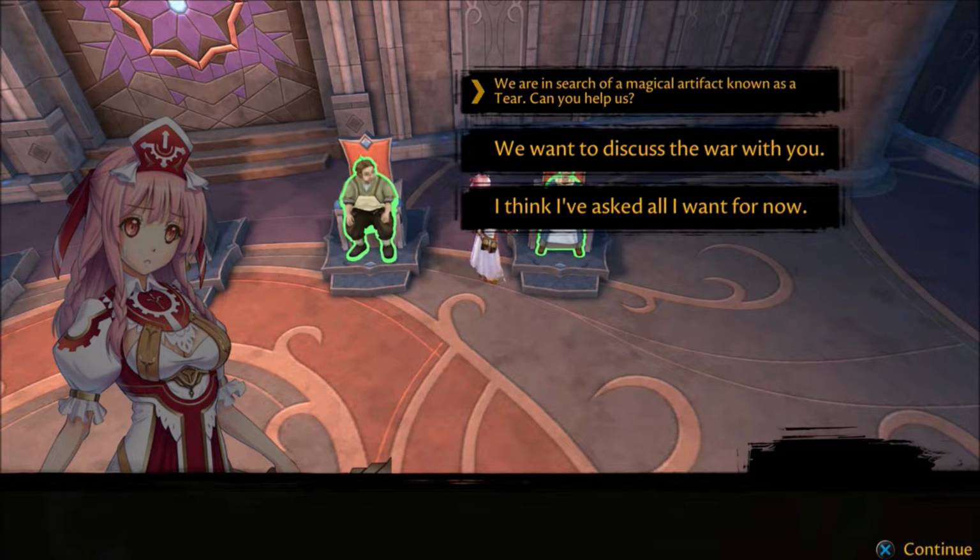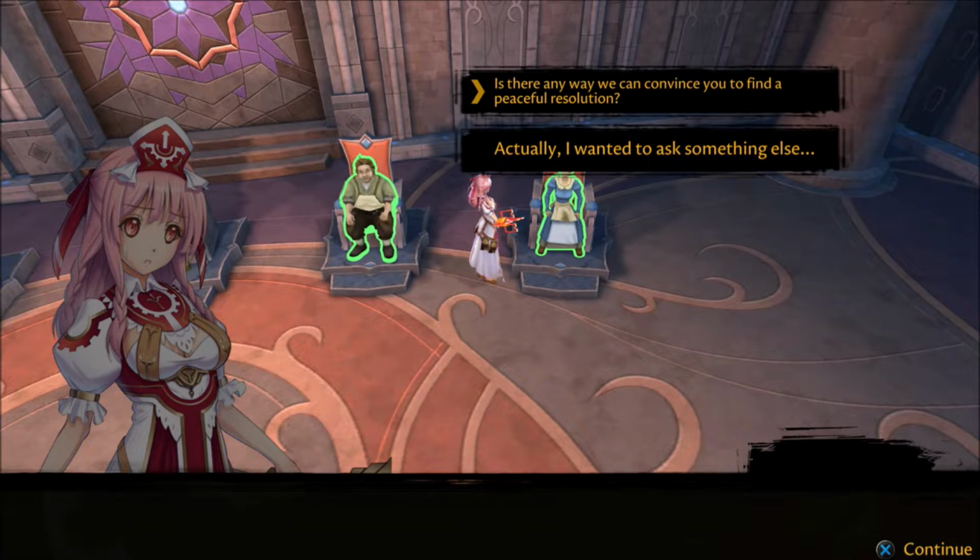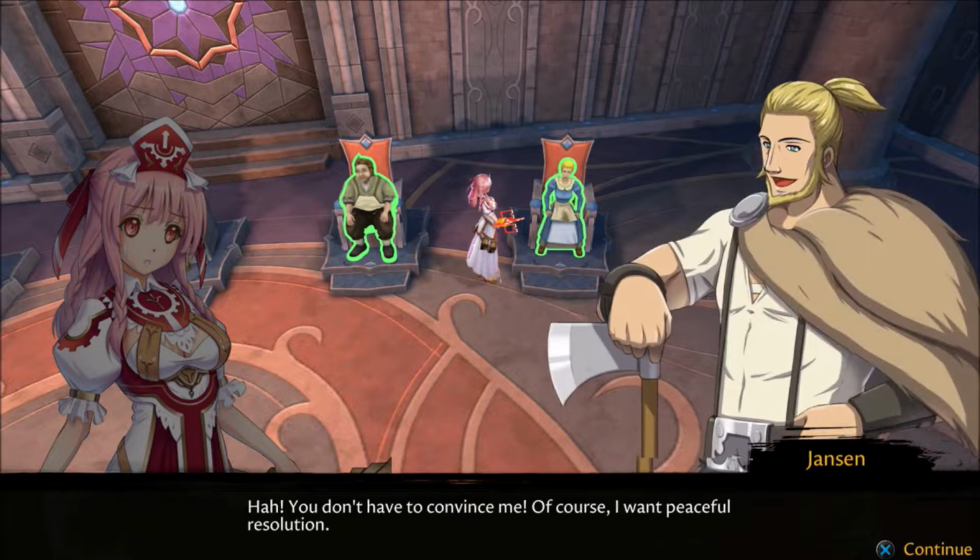So now what? I guess this one? No, I think I already saw this. Oh wait, how about this one? Is there any way I can convince you to find a peaceful resolution?